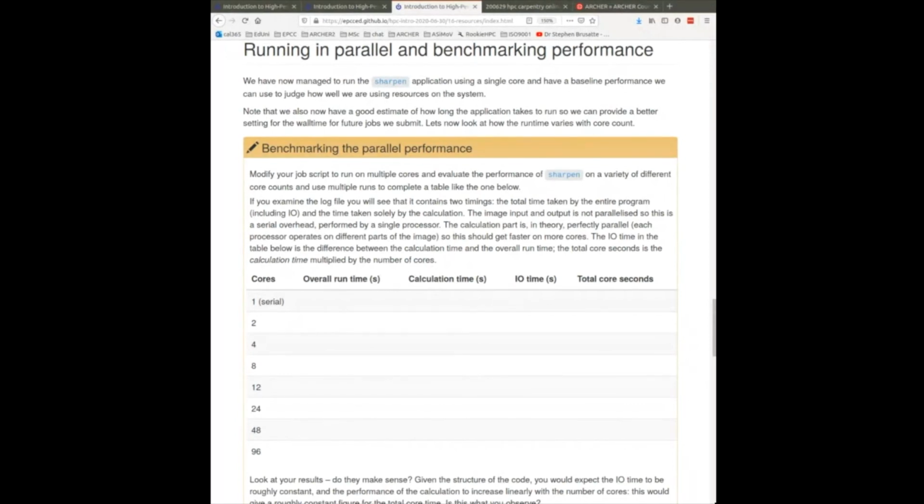When we ran it first a few episodes ago, to make it completely self-contained and pre-packaged, I copied across the fuzzy, I copied over the input file in the script. That's not what you do in a real program. In a real program, you would have the input sitting there in your directory. You'd submit a program to operate on it. So the only reason you need to load the Sharpen is so you can get access to the input file to do that initial copy $sharpen data /fuzzy.pgm to dot. Once you've done that, you wouldn't have to load it again. Does that make sense? Yeah, fine. That's a good question.